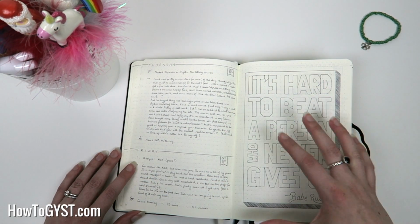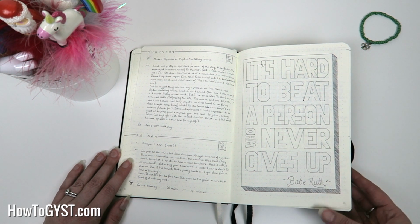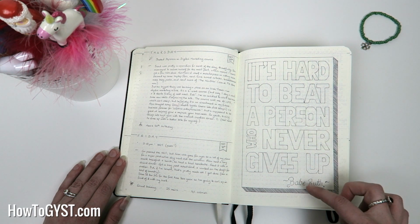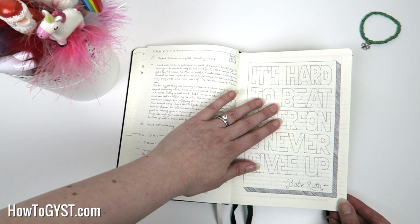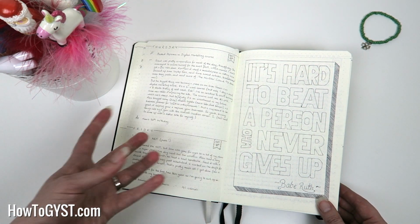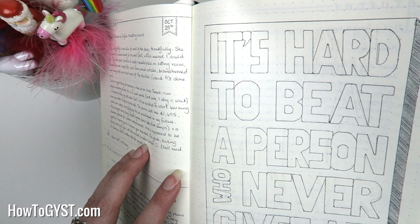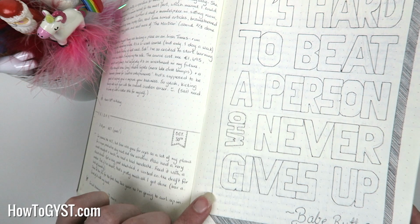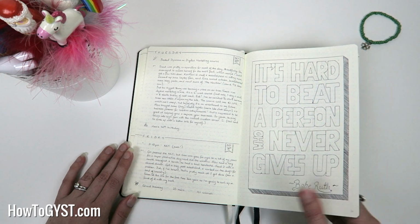This then, I don't often doodle or do anything overly intricate in my bullet journal, but I read this quote and it really resonated with me, and I think of it often even since I've written it in. So this is going back 2 years ago now, but it took me hours and hours to do this. So don't think that this looks lovely and I just threw it in there because I'm particularly artistic or anything. I am not at all. I don't know if you can even see, but you can still see some of the pencil lines. So I did it in pencil first and then just went over it in pen. But this took many, many hours to do. I really like it, but it did take a long time.